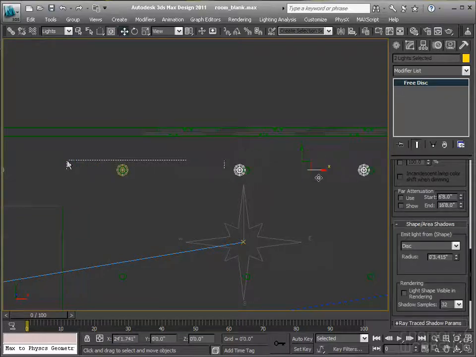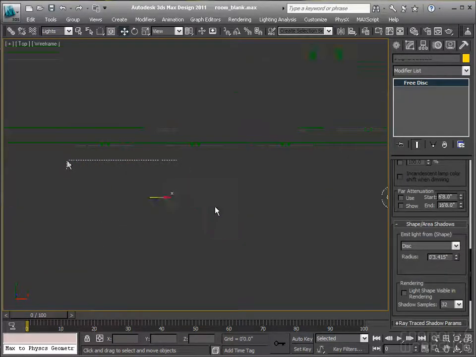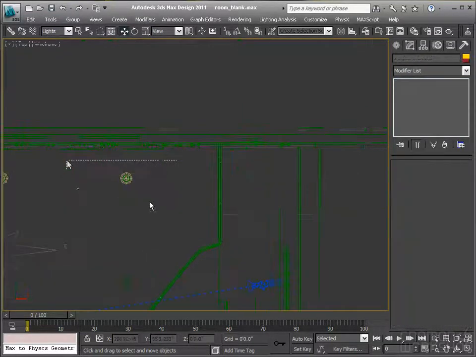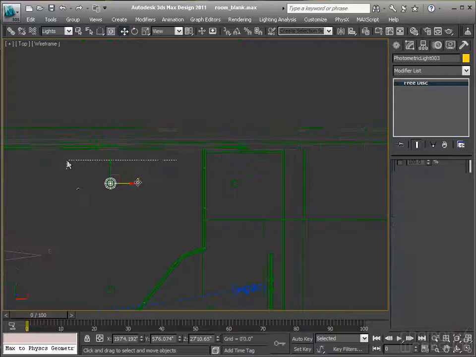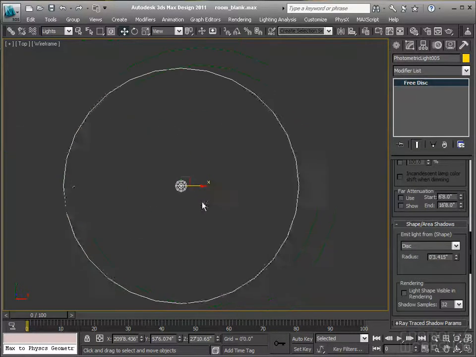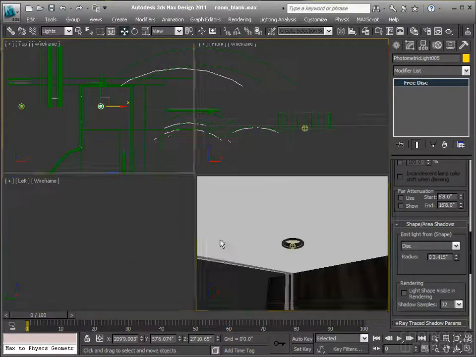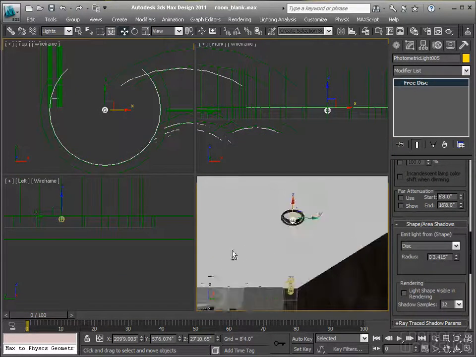Hopefully it'll go quicker. Instance, and I'm going to move it right there. Okay, so I've got one more, and I'm not quite sure if that's on the top or on the bottom, but we'll find out. I have a feeling it's on the top just because it's in the same X location, and it sure is. It's right there.